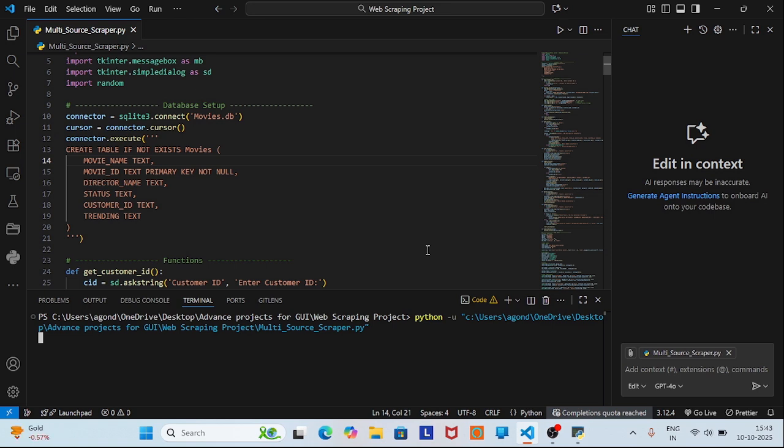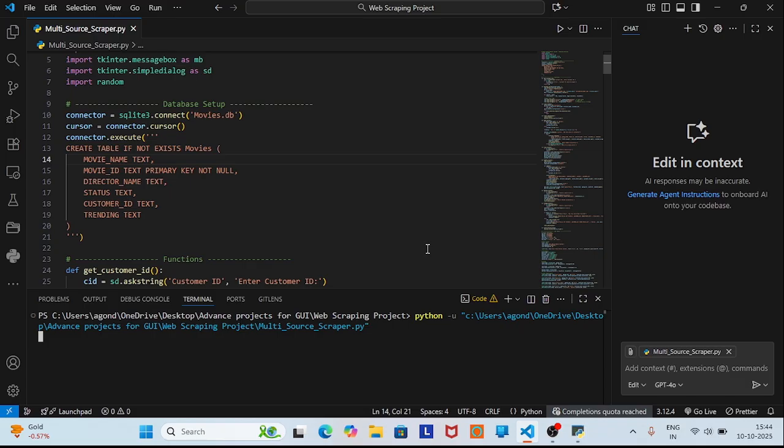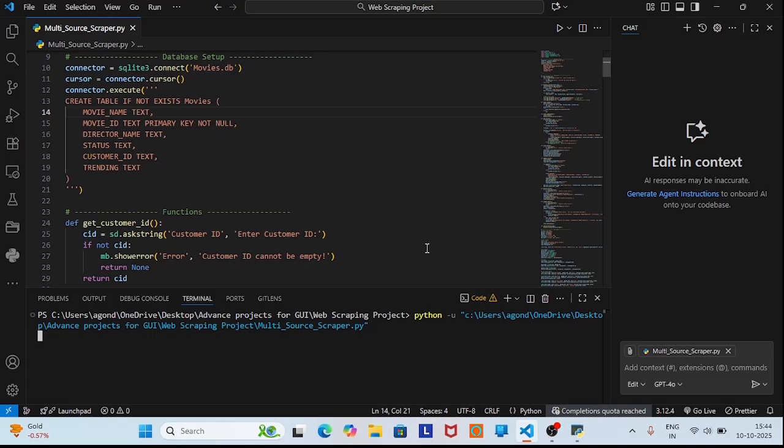Here you can see we have used the movie name, its ID, which will be non-changeable, its director name, and its status, whether it has been rented or is available for our system, or the customer ID if it has been borrowed by someone else, and then a random function to decide whether it is trending or not.